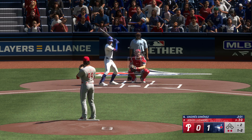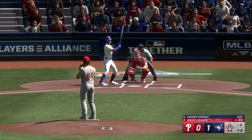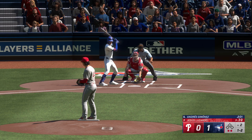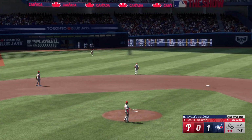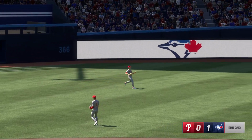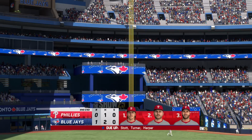And that is cut on and missed. And it's 1-2. That pitch started in and ended up on the outside edge. Just changing planes and very difficult, especially for a left-handed hitter to track. That's hard hit on the line. Kepler right there to make the grab. And that'll do it.